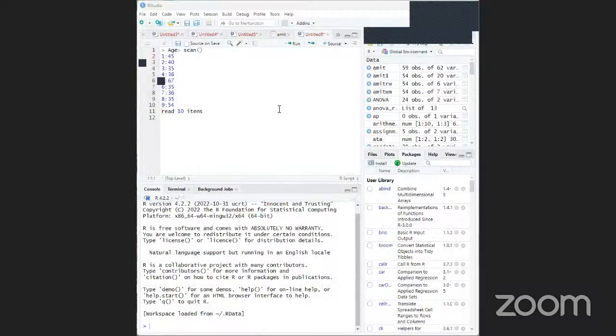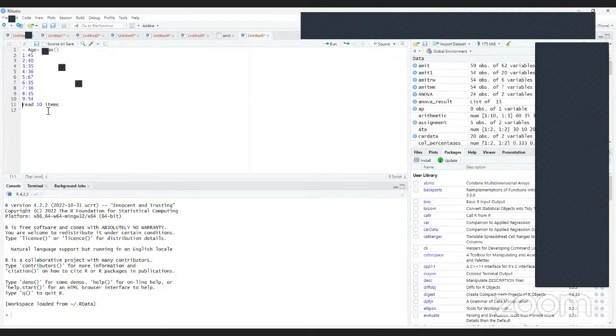This is my screen. I think he hasn't used the console window. Oh, you have not used the console window. That is the thing. No problem. You go to the console window and you write down age. Age, A capital, because you have written GE, then enter.